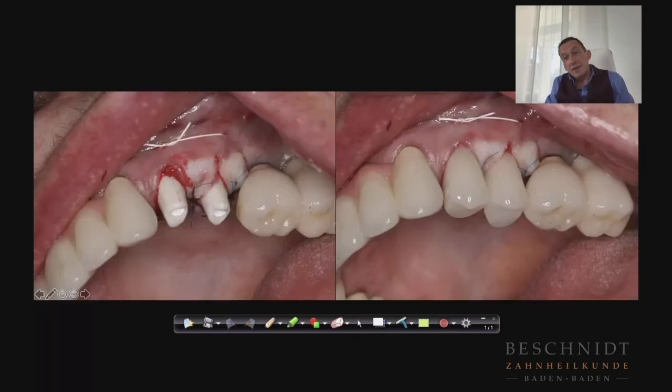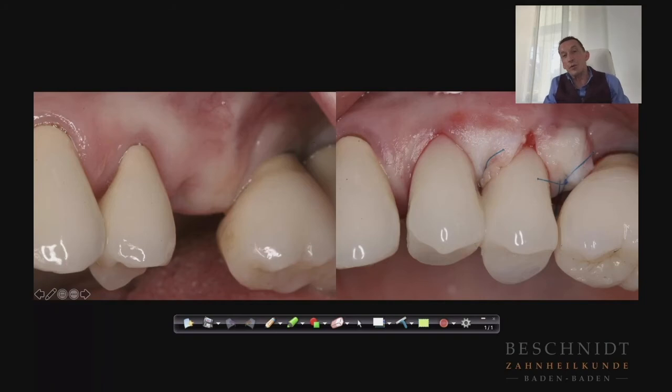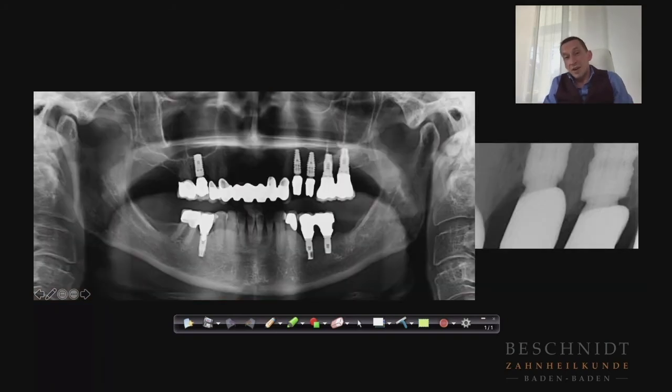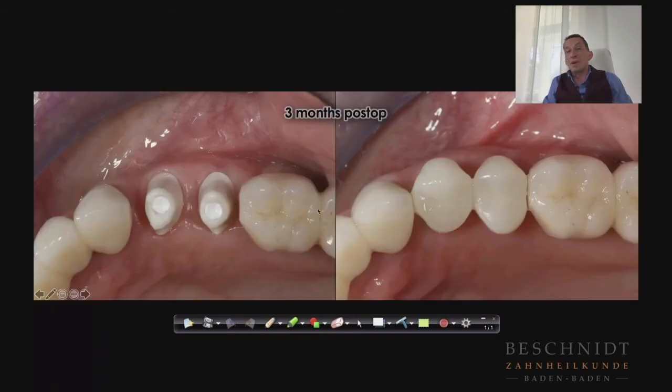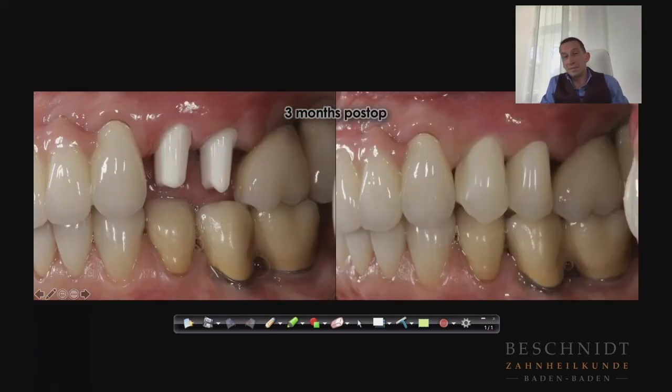So here you see this is directly after implant placement. This is before and same day after. That's the X-ray control. This is now after 5 days. And this is the 3 months result, just to see what happens to hard and soft tissue. So with the progressive line, it is easily manageable to do immediate loading also in internal sinus grafts.